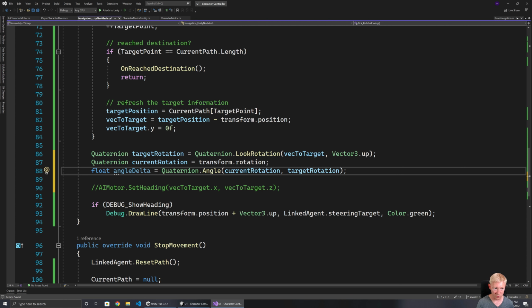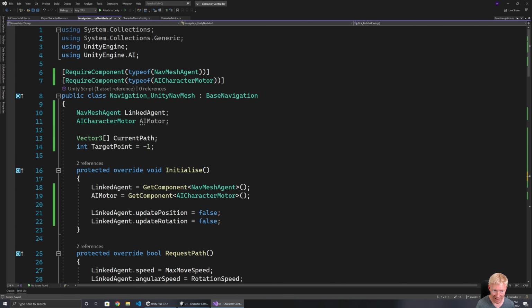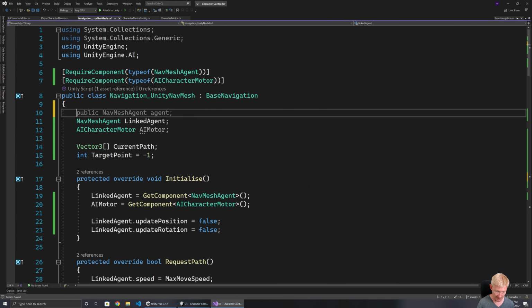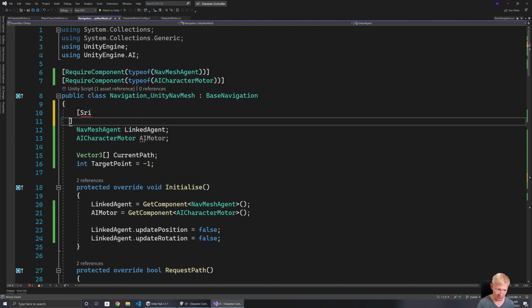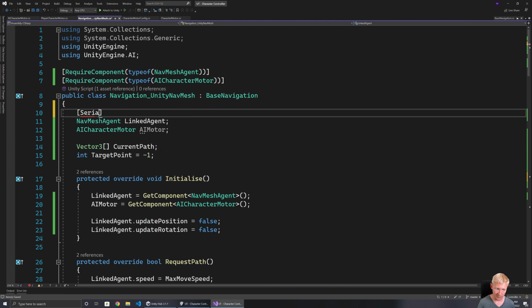So what I can do is, I already have a turn rate. On the character motor, I already have the concept of turn rates and turn inputs and things like that. So I need to be able to convert this angle delta into that sort of turn rate. This is going to be an AI-specific thing, but I would have something like a serialized field float turn rate scale.